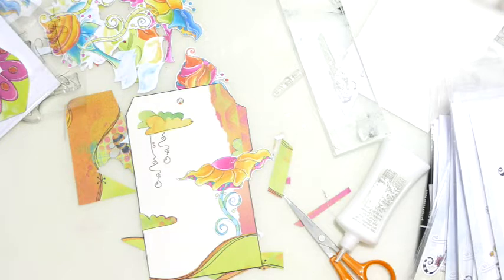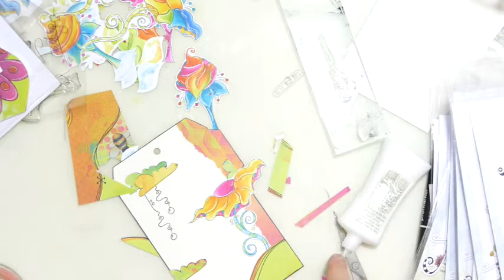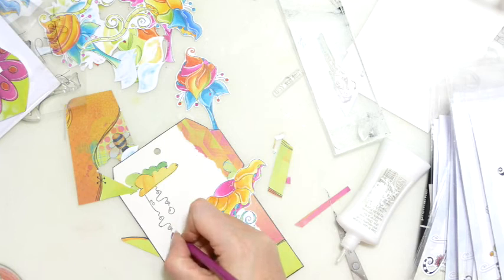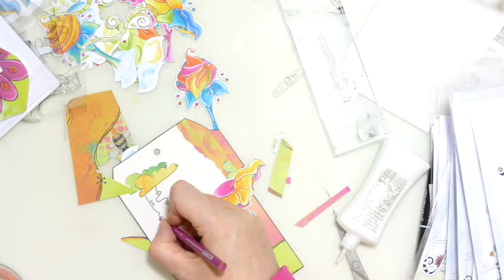Right, I'm just going to grab my pencils now. Let's get a little pink one, I think. Yeah, let's have pink dangles. I'm not sure that's the pink I want. There we go. Okay, so we've got a little pink dangle going on here. A little pink raindrop. Wouldn't it be wonderful? Wouldn't the world be wonderful if we had little pink raindrops?